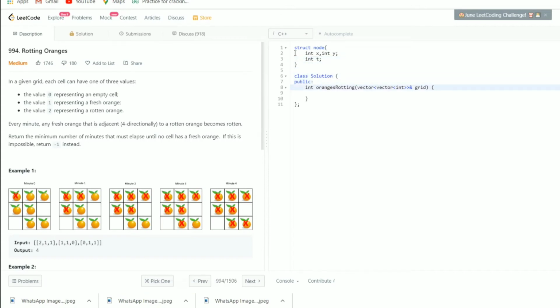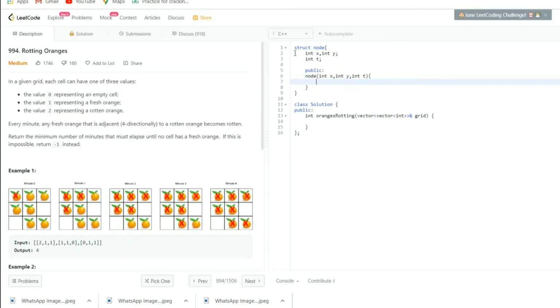Okay, so I'll be creating constructor also. So the node, and it will contain what? Value x, y, and t. Okay, so I'll be using this pointer to initialize my value.